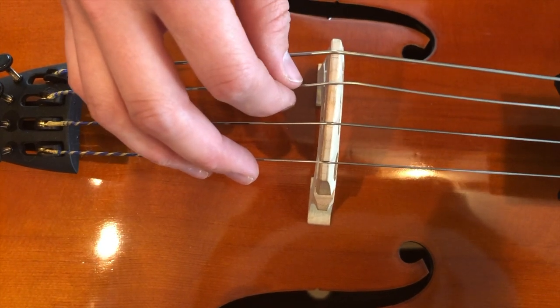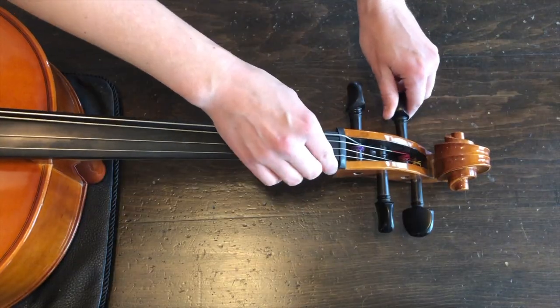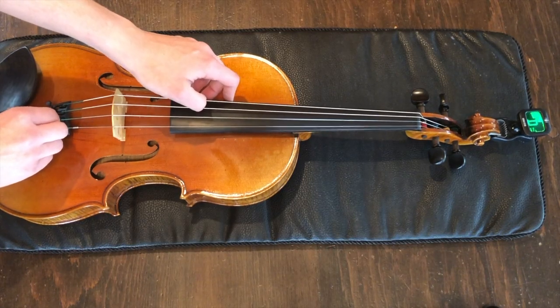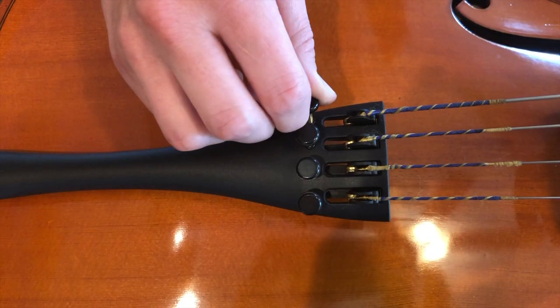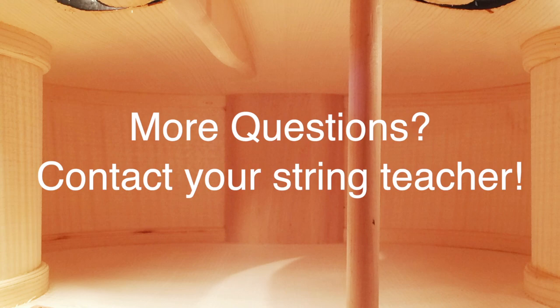Check to make sure that the string is properly placed in the corresponding groove on the bridge and at the top of the fingerboard. Once your new string is secured correctly in place, you may tune it to the appropriate note. When in doubt, if you have questions about tuning your instrument, contact your string teacher for further assistance.